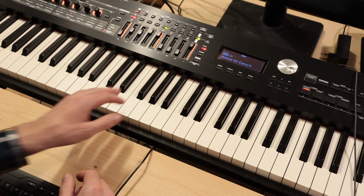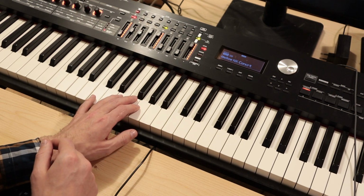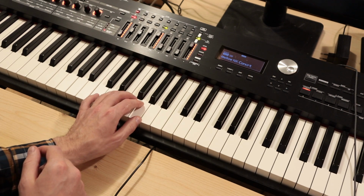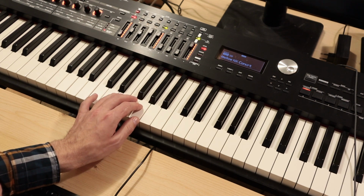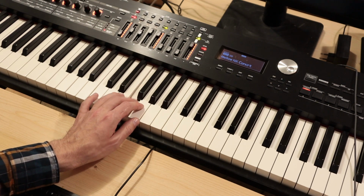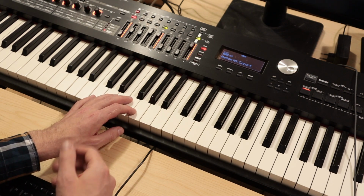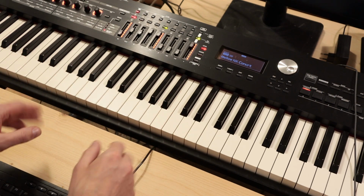Now let's use our left hand. Use the same fingering like me, so little finger, ring finger, middle finger, index finger, and thumb. Now let's use both hands together, and again, take your time, be as slow as you need to clearly separate the notes both with your left and your right hand.